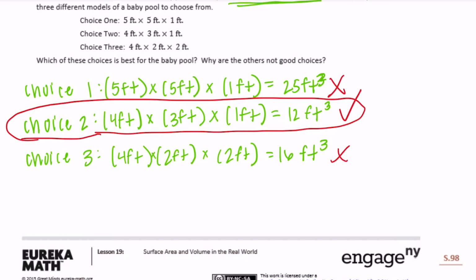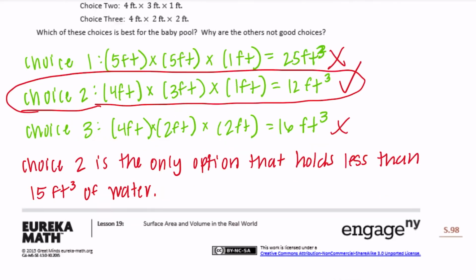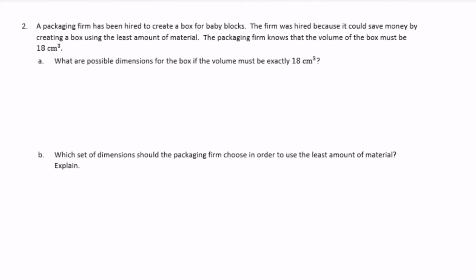Why are the others not good choices? So choice 2 is the only option that holds less than 15 cubic feet of water. So it's the only option. Okay, number two.